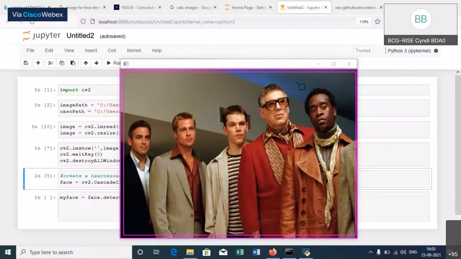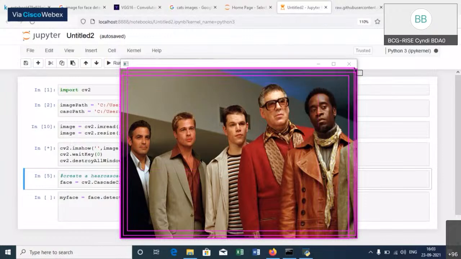It will go smaller, smaller, and smaller from all sides, one by one, with a distance of 1.1 and keep going. That means it's like cropping the image, so the image will be cropped with a scale factor of 1.1.